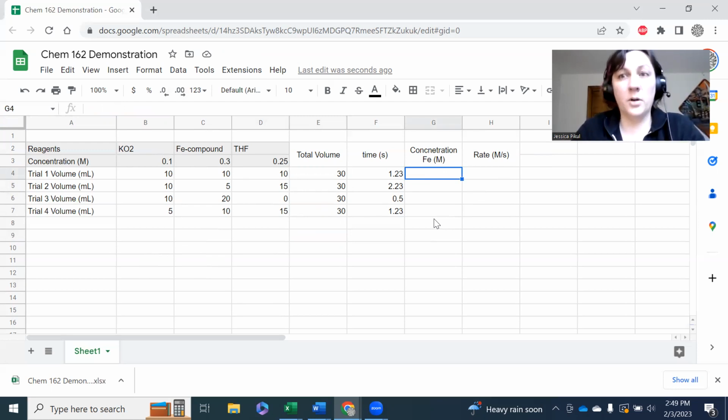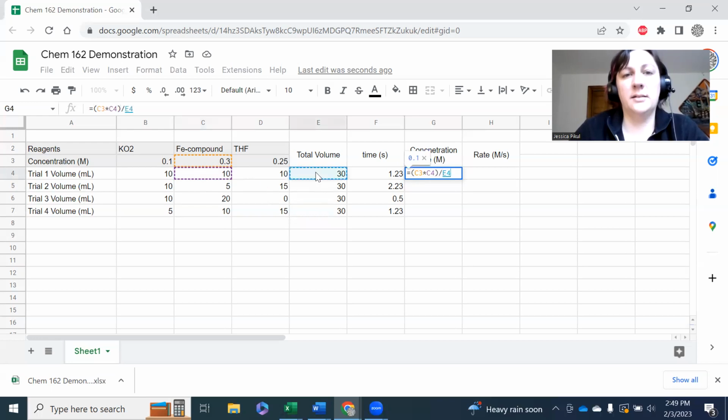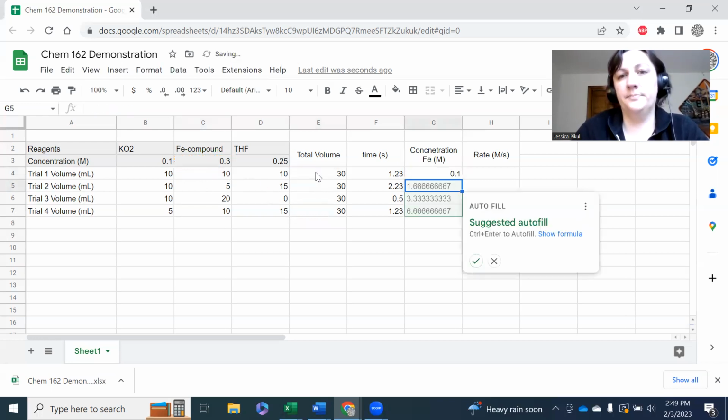So I'm going to input the formula that I determined for the Excel sheet. I'm going to hit equals to get myself into that function. I'm going to hit my parentheses. I'm going to select the concentration, and then I'm going to use the Shift 8, which is the star key, and multiply that by the volume. Close parentheses. So now I'm multiplying the initial concentration by the initial volume. I'm going to hit divide and select the total volume and hit return.